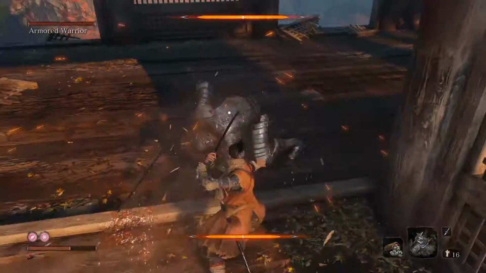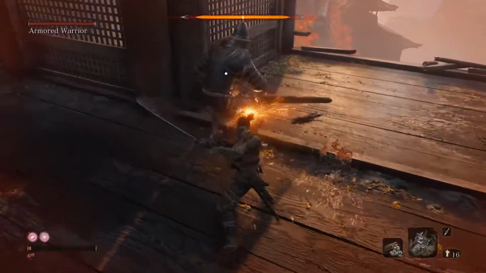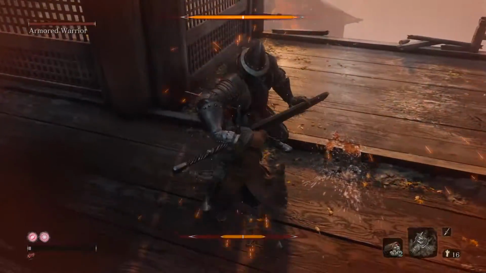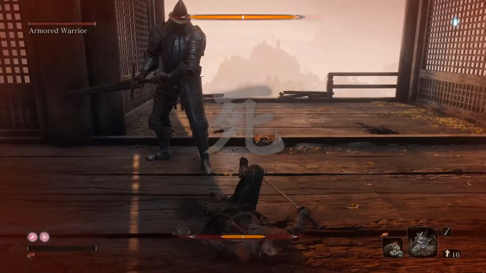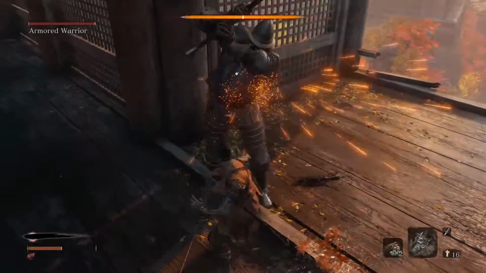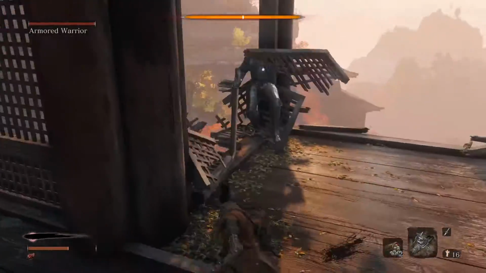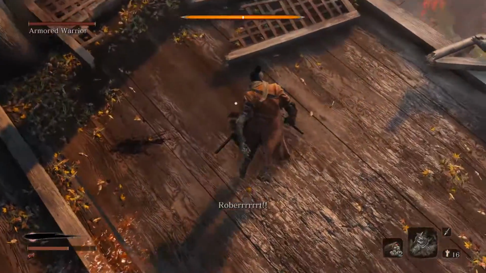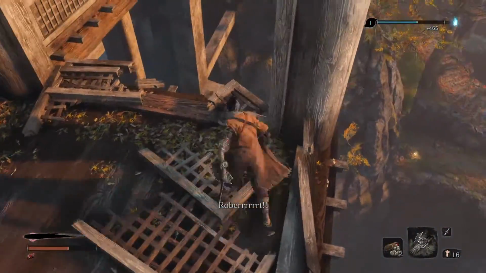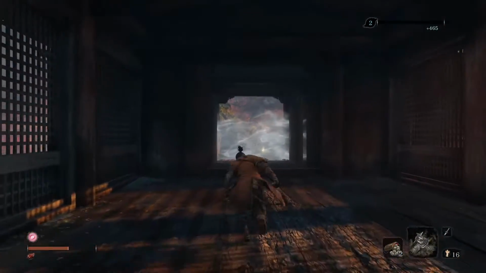Dude, this is embarrassing. We're actually going to lose. Oh, we have a resurrection still. Just hit him. Just hit him. Hit him back. And please kick him off. Okay, we got him. That was awful. I don't even think I can blame the bell demon for that. I just did really bad. I could not block his attacks.